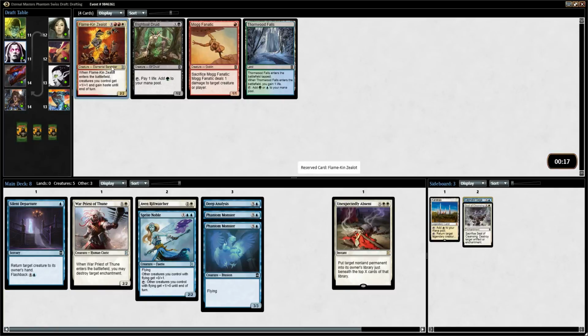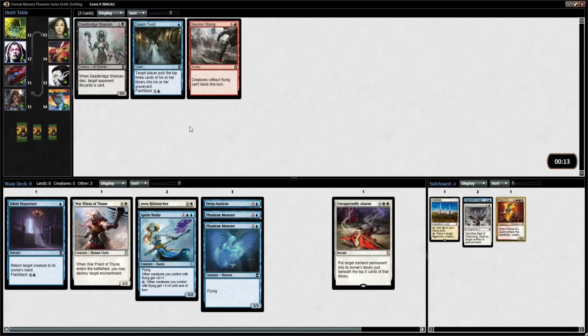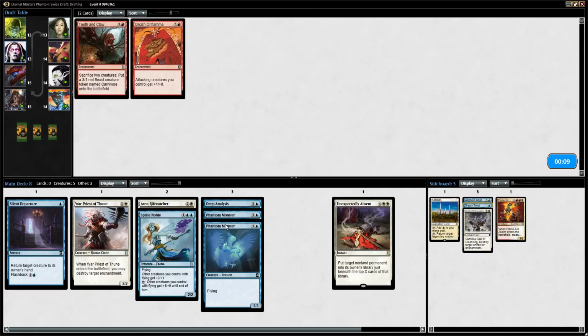Oh, wow. So, Flamekin Zealot still around, despite there being like two Rally the Peasants we've already seen. This guy coming around a second time. That could be worth noting. There's also a Thornwood Falls if we wanted to splash green, but I think I might just take the Flamekin Zealot. Not yet sure where we're going exactly, but I guess it's a good idea to keep ourselves moderately open. I'm going to go ahead and take Dream Twist here. I don't expect to play it, however. And a Tooth and Claw.